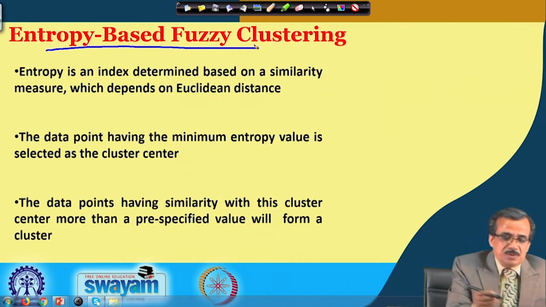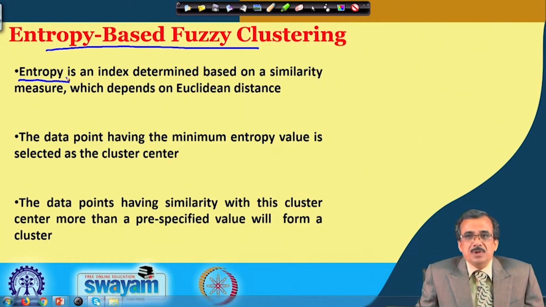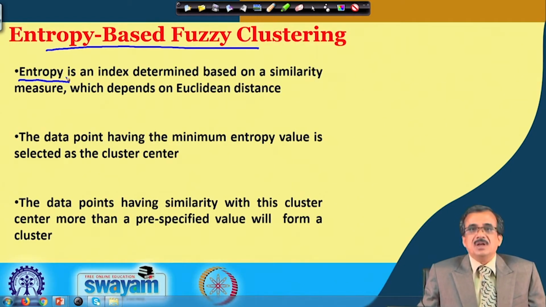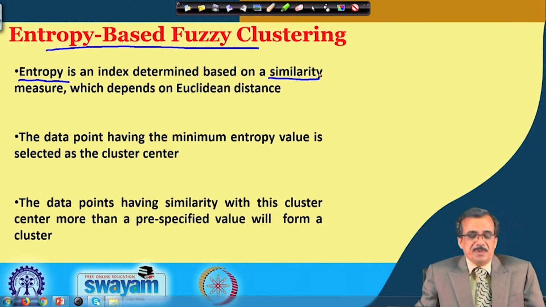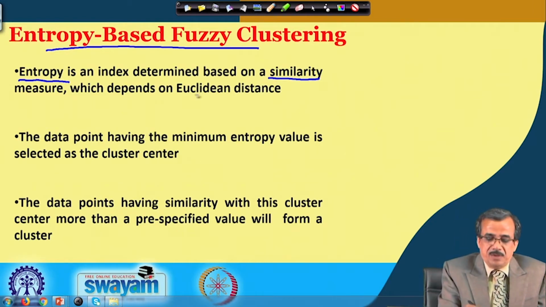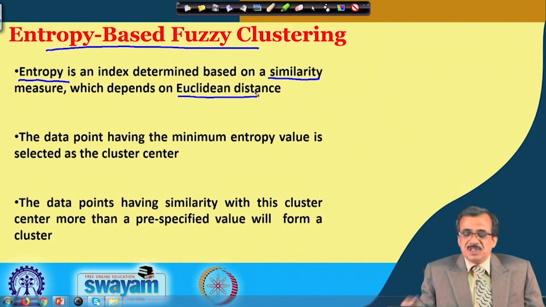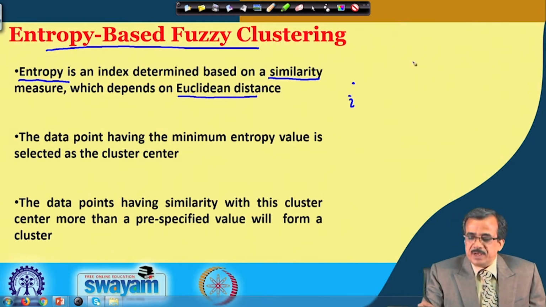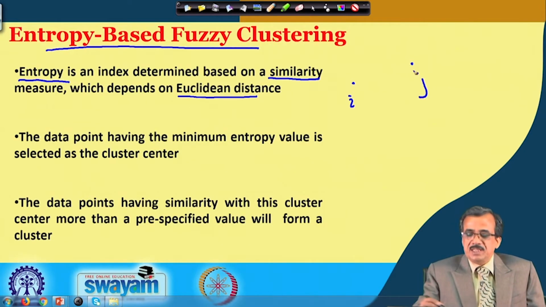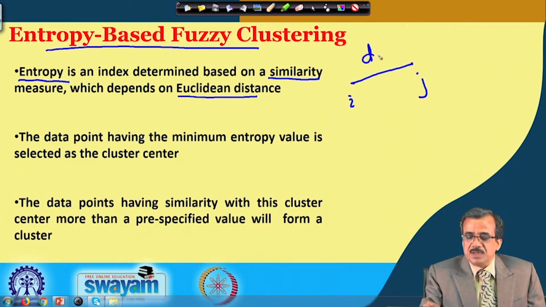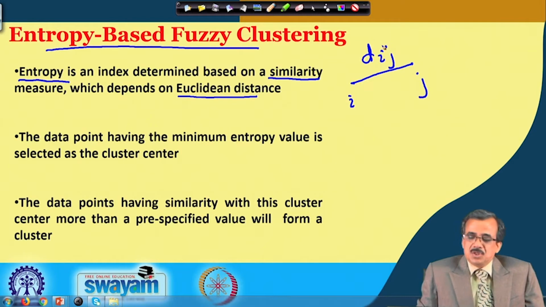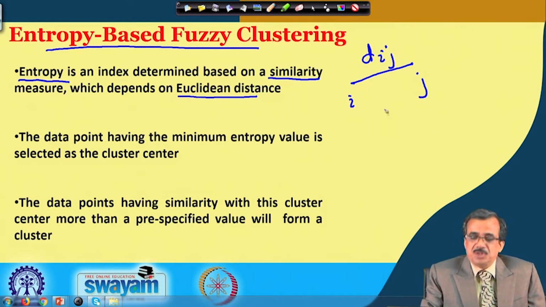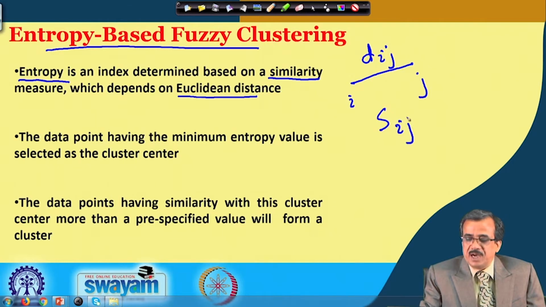Now, what we do is we use the concept of entropy, and if you want to calculate this entropy value, we will have to take the help of one value that is called the similarity value, and similarity is based on the numerical value of Euclidean distance. Supposing that I have 2 points, say point i and another point, say point j. Very easily I can find out the Euclidean distance, and that is denoted by d_ij. And if I know the Euclidean distance, I can find out the similarity between these 2 points, that is denoted by s_ij.